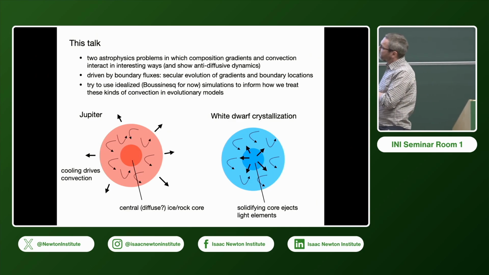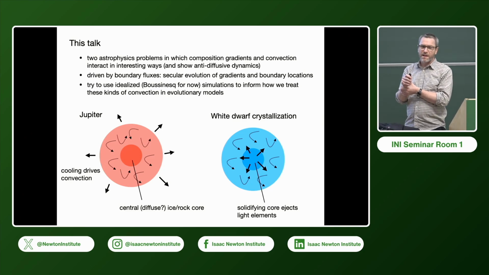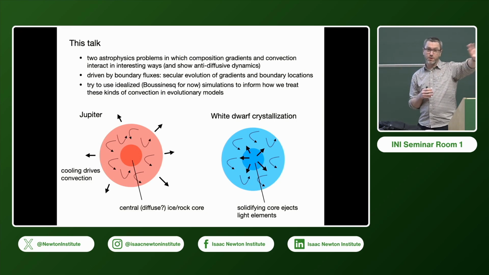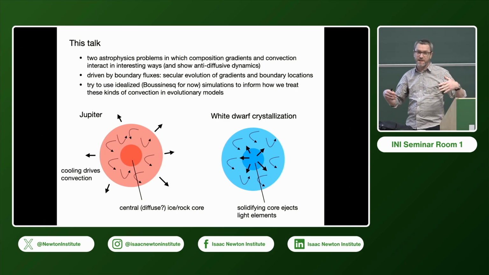This is a traditional picture of Jupiter, based on the idea that the way gas giant planets form is that you build up a rock-ice core in the protoplanetary disk. Jupiter's location is quite far out in the disk, where there's a lot of solid material, condensed ice and rock, that you can gather together. When that core gets to about 10 Earth masses, you trigger a runaway accretion process where very quickly you can accrete a lot of gas. To make Jupiter, we need to accrete about 300 Earth masses of gas.